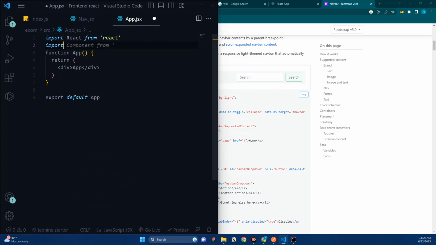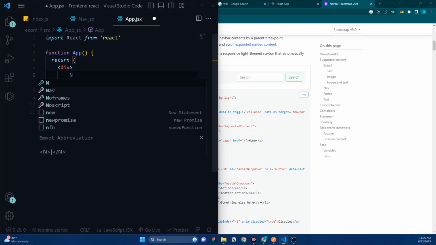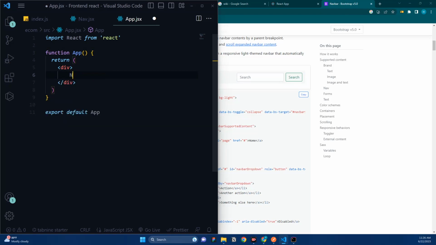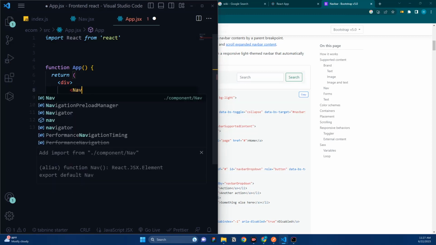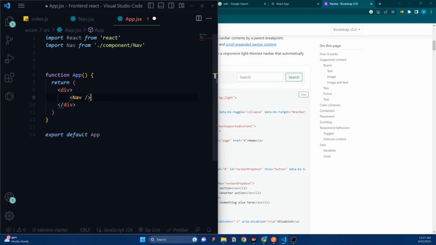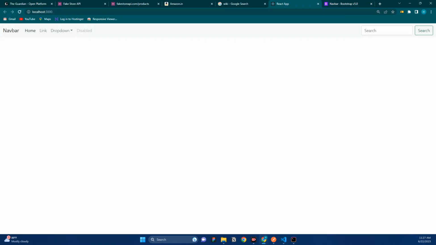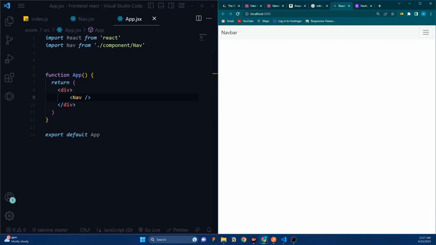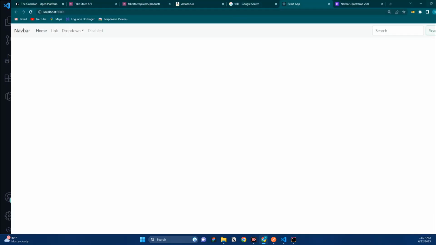This is the first thing that we're going to import. Okay, we have an auto import also. So here, instead of app, I'm just going to say nav. Okay, so now this is the component that I want. Close it, self close it, go here to the react app, and we have got the nav. Boom. So that's it. Our JavaScript is also working and everything is also working. You can see this one.